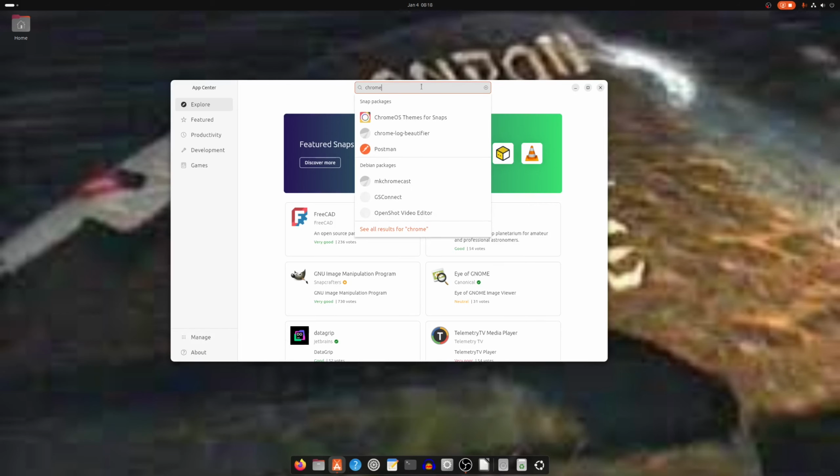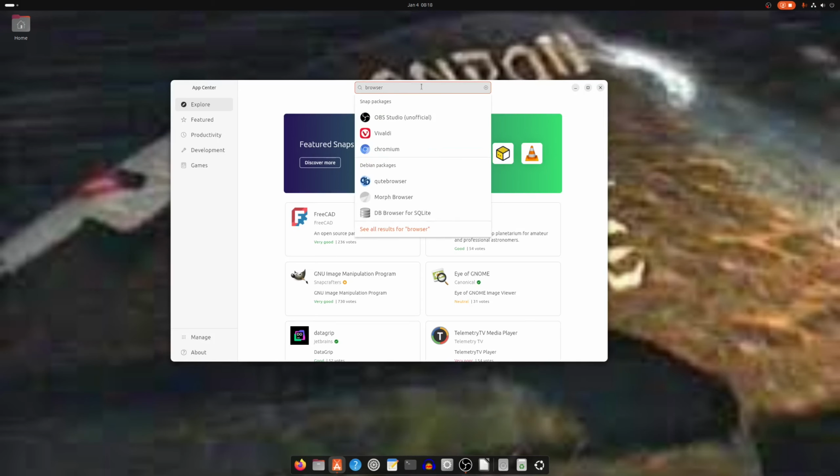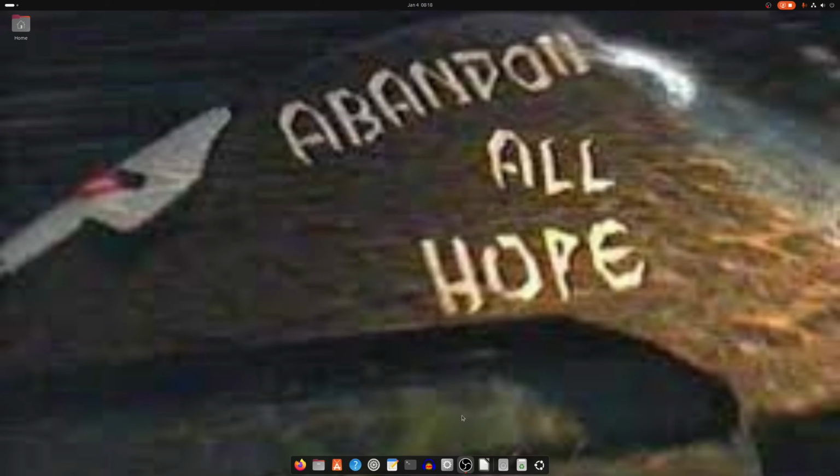Now you can download Chromium, but not Chrome browser. Yeah, this is the open source Chromium browser, whatever. Open source Chrome browser, but I don't use that one either. So what we're going to do is open up our beloved Firefox, new window.